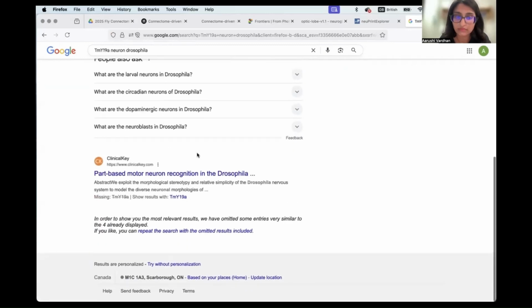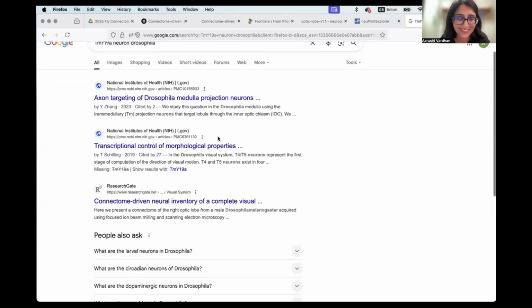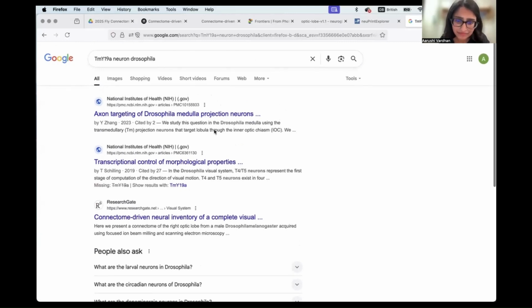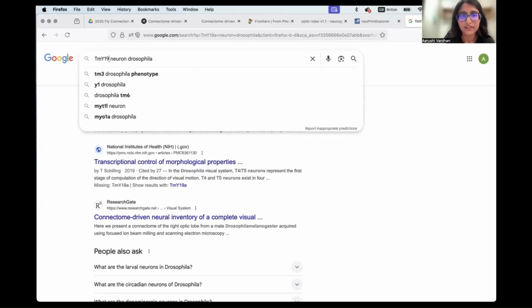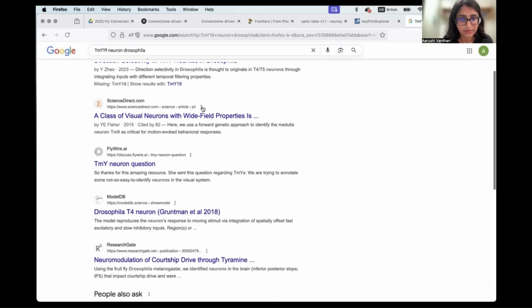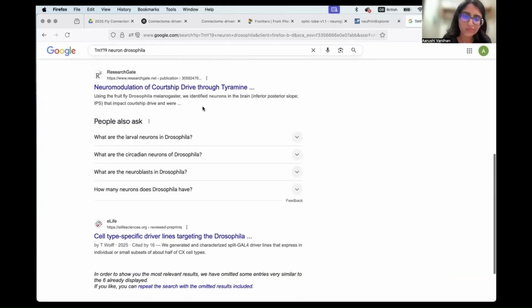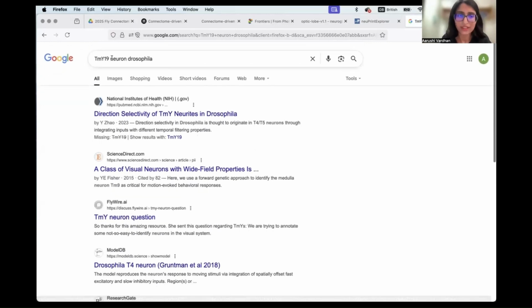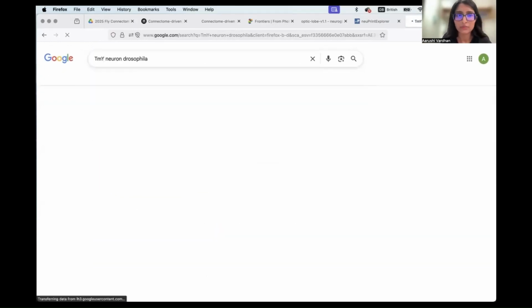Seems like, as I mentioned, there will be a lot of neurons that we just don't know anything about. So even if you click these papers, you will actually find TMY19 doesn't actually have anything in the literature for it. So what do you do in this case? You could go and find other ways to explore this. So how I would go about this is I would get rid of the 19A and go for 19. Is anything showing? There's not going to be really much about the 19. So okay, we go even broader.